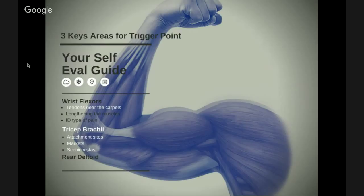The wrist flexors, then we went to tricep brachii, and then the rear delt. And we lengthened all of the different muscles and tendons in that area to get those results. It was all trigger point and talking about performing that throughout the day.